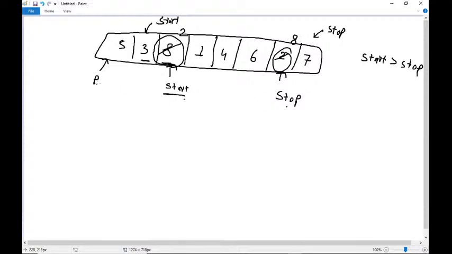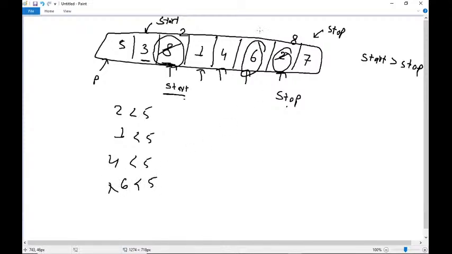Okay, and position of start is this and stop is this. Now we will compare. 2 is less than 5, so we will increment the start by 1. 1 is less than 5, so we will increment the start by 1. 4 is less than 5, we will increment the start by 1. Now my start becomes here. 6 is less than 5, no. So now my final start remains here.